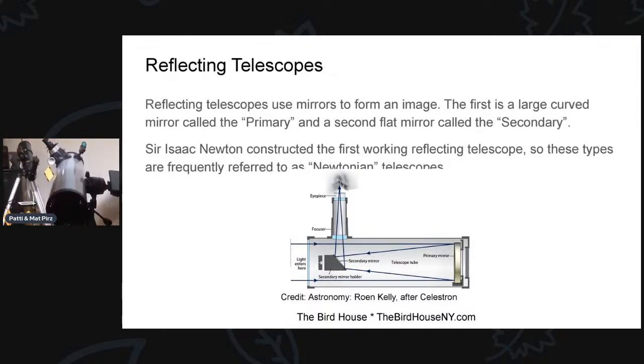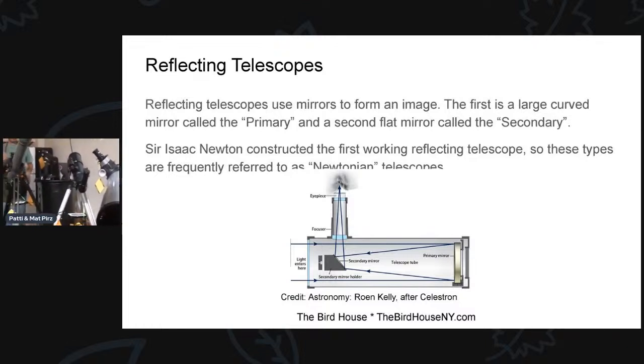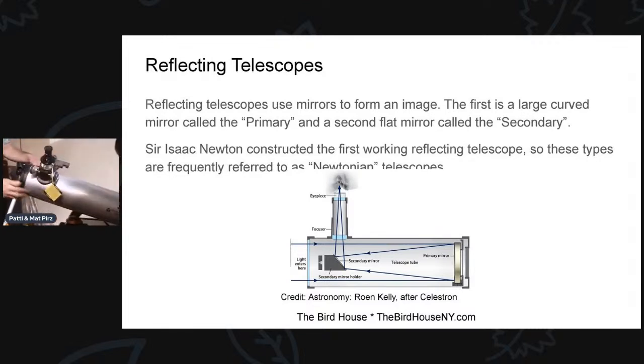It's because the eyepiece comes out of the tube at an angle. I don't know if everybody can see that pretty clearly, but you're not looking at it either straight on or at a 90-degree angle. So it's kind of a 45-degree angle.